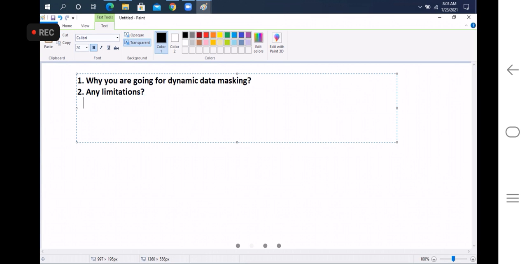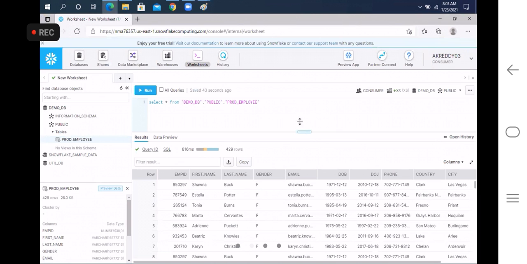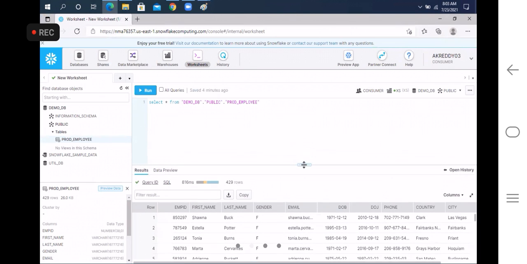From the masking policy, the data type for geography is a limitation, and masking policies cannot be applied on views, which means virtual columns. That is also one limitation. Another limitation is that a masking policy cannot be defined where the input data type is timestamp and the returned value is a string. It will always be a string only, which means input and output type should be the same.